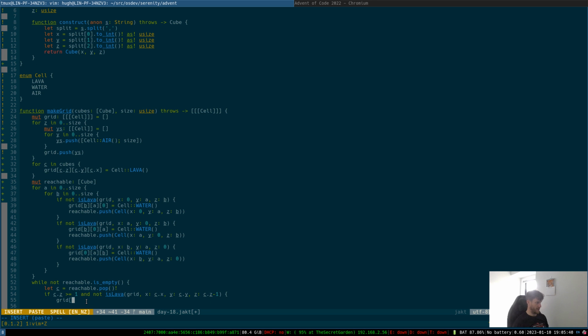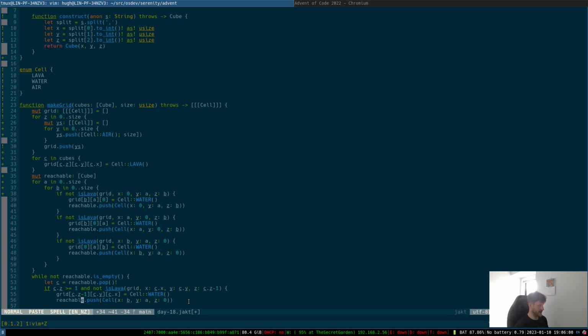So here we can go c.z minus 1, this new node, c.y and c.x. So this is going to be cell water, and we're also going to push this new cell, which will be c.x and c.y and c.z minus 1.